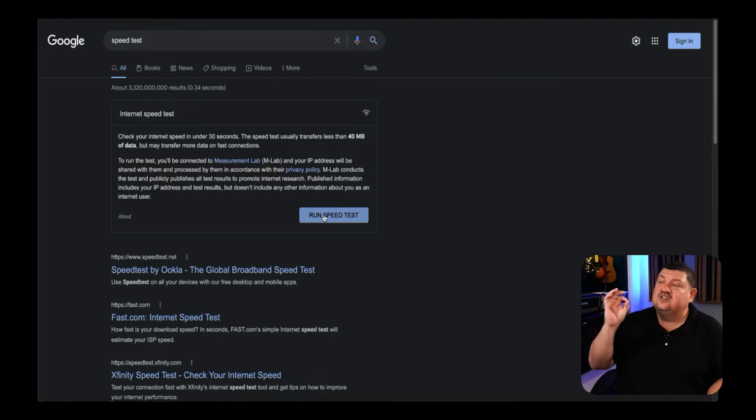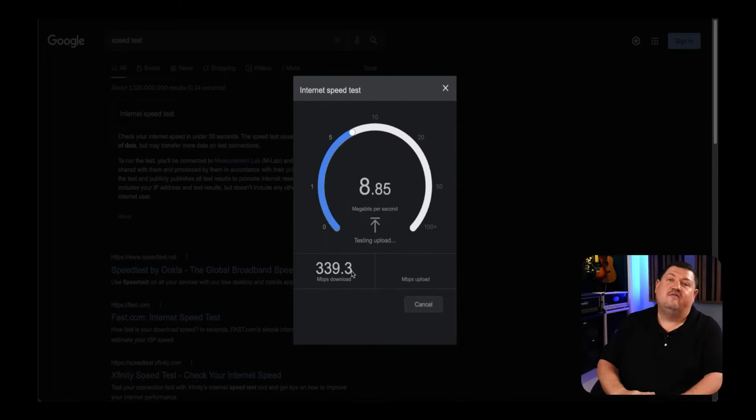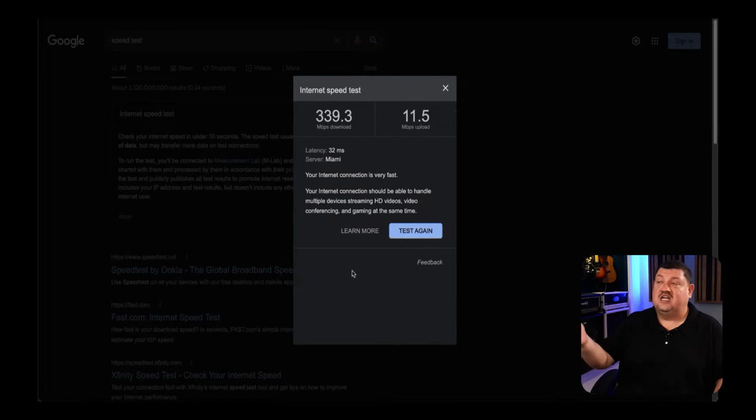Now you see there's a quick link there that Google provides saying, hey, use our speed test. Okay, thanks Google. So let's do that. This is going to tell me that I'm doing somewhere around 340 megs down, which I'm supposed to be getting 300 from Xfinity, and I'm getting right at 11 up. So I think I'm 300 down, 10 up, and that's what I'm guaranteed. They just actually gave me an increase.